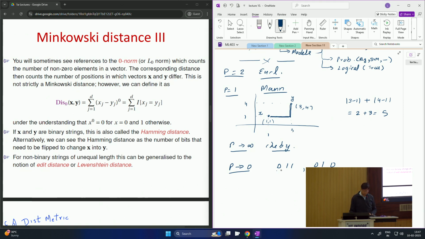They are the same at the first position, the same at the second, and differ at the third. So there's only one difference. The distance d0 between these two is equal to 1. We use that in computer science to see where binary strings differ from each other. Everybody okay with the distances?